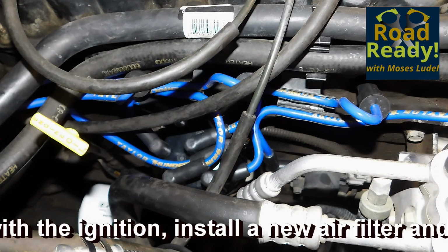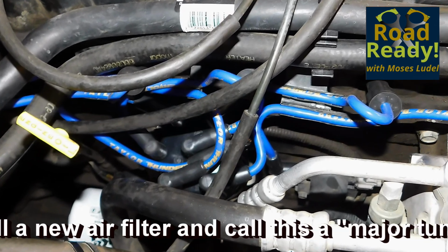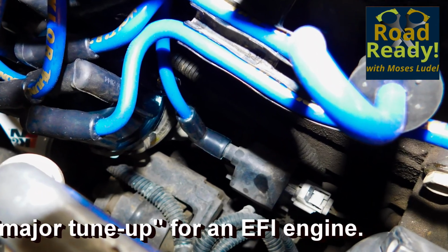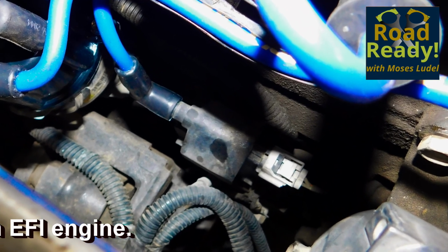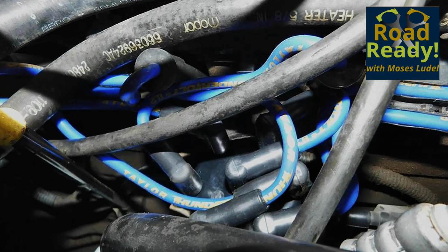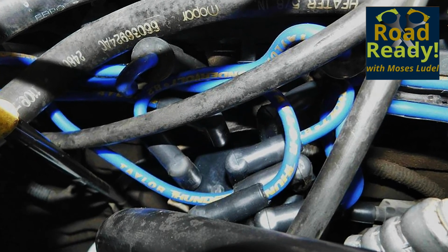If the battery state is in question, get the battery load tested or consider getting a load tester and testing the battery yourself. Always keep in mind that on a DC system, the grounds are just as important as the hot leads and terminals. Make sure your battery ground and all other grounds are intact, not corroded, and making full connections.